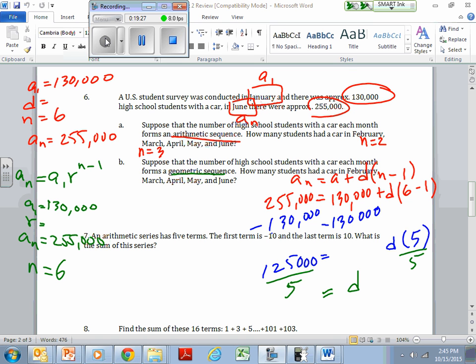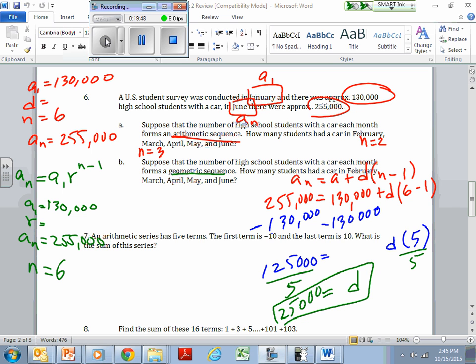So what I'm supposed to do, somebody do 125 divided by 5. It's probably 25,000. Yeah, genius. You know what I did? I did 125 divided by 5 and then kept the zeros. And I know that 5 quarters is $1.25, so that helped me out a little bit too.